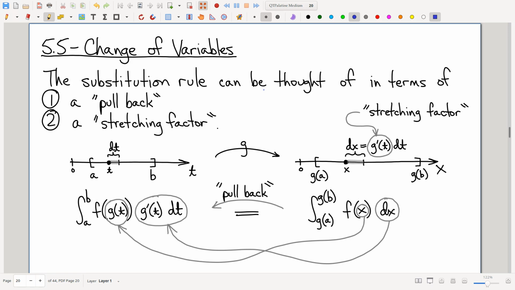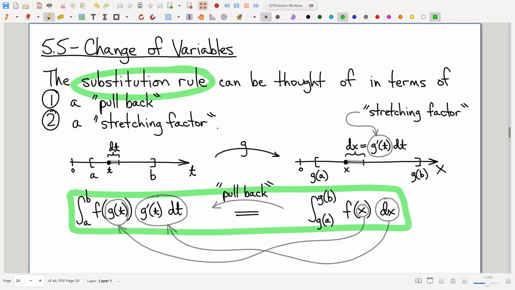Okay, so our single variable launching point here is going to be the substitution rule, which I know y'all have seen before. You might not have seen it written as an equation, but I hope this isn't a hard pitch. Looking up, forget about the diagram I have up here, just looking at this equation. The big idea is whichever direction you're going, you decide what expression from your integrand you want to rename, for example, to be just x. And with that done, then you're going to need to know what is dx. Well, dx, a little bit of algebra, dx is g prime dt. Right? And then you plug those in, and that means that these two integrals are equal.